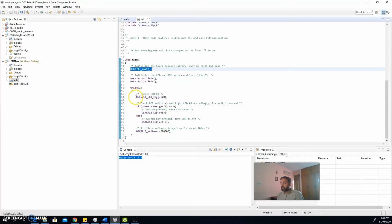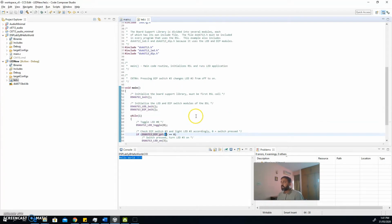All that I'm going to do is run this program, which is LED toggle, and the LED that I'm going to tell it to toggle is LED 0. It has 4 LEDs, so I'm going to toggle the 0th LED: 0, 1, 2, 3. If I change this number to, let's say, 2, it's going to toggle the LED number 2. Then I'm going to check on my dip switches if the dip switch number 3 is equal to 0. If it is 0, that means it is pushed down, and it is going to turn on the LED number 3. Otherwise, if I pull the dip switch up, it is going to turn off the LED. So let's go ahead and run our program.